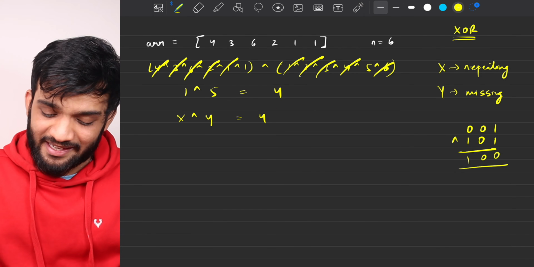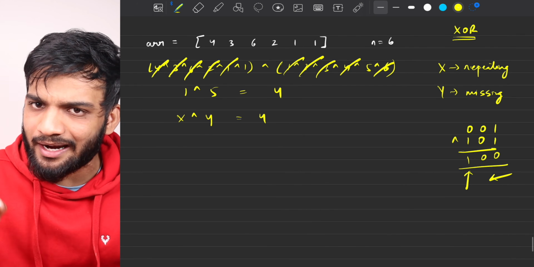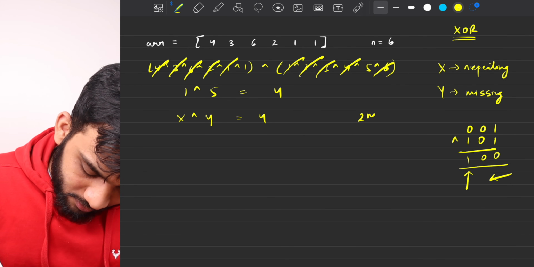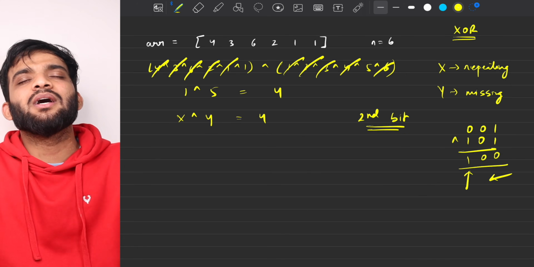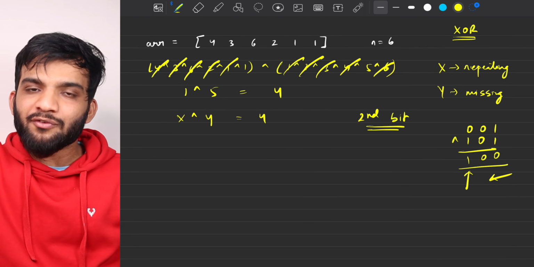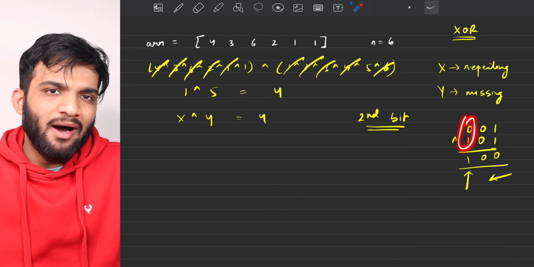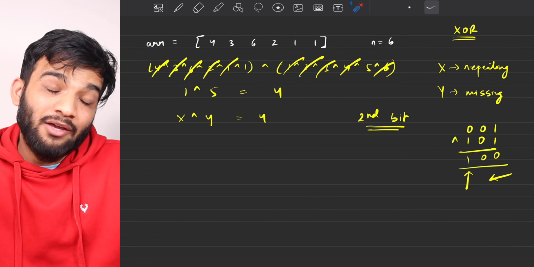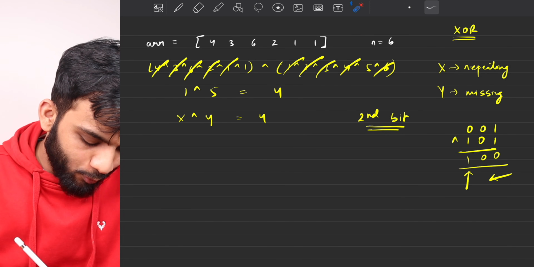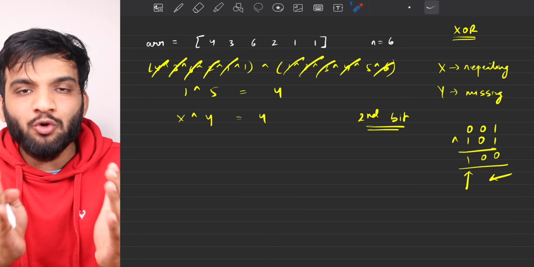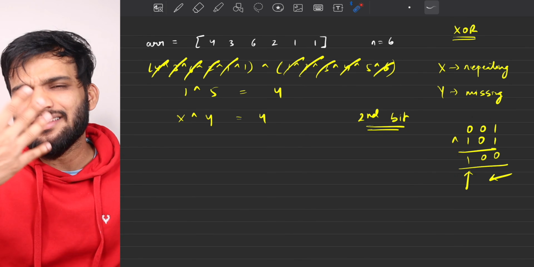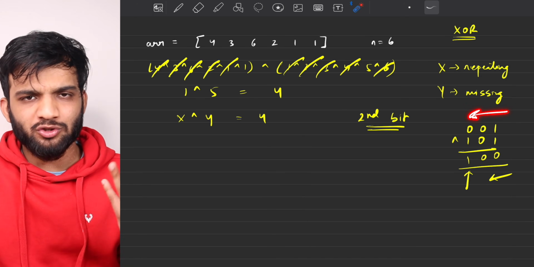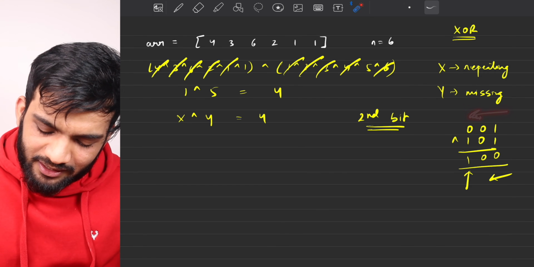In this case, probably I will say the second bit is the different bit. You can find any of them. If it's a bigger number, there will be multiple different bits. Over here, we just have one, and that is enough. There will always be one because both of the numbers are different, so they are bound to be different at 1 bit. You just have to find that bit. In this case, I'll take the rightmost, which is an easier thing to do.